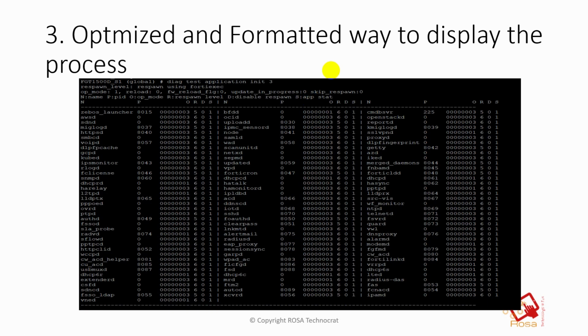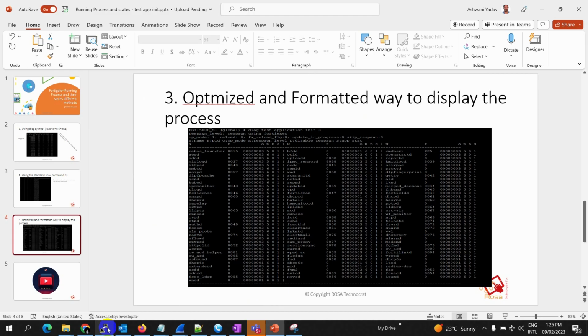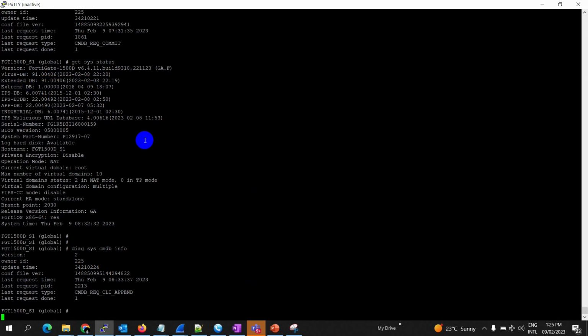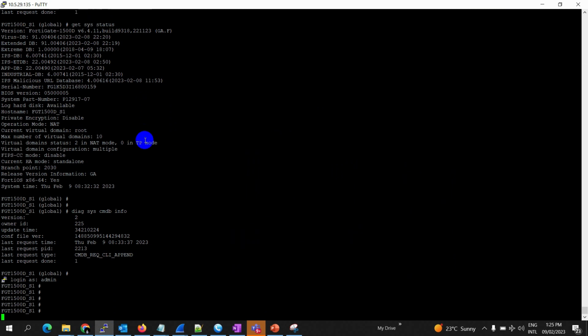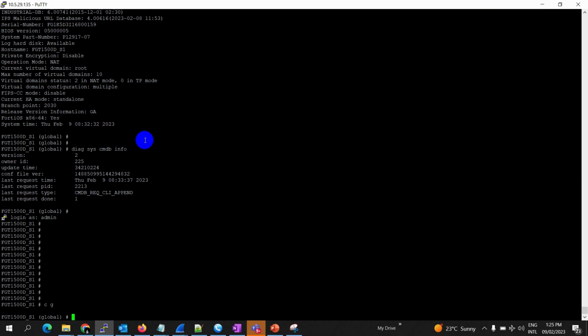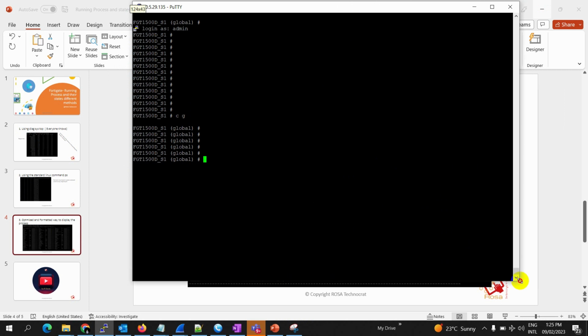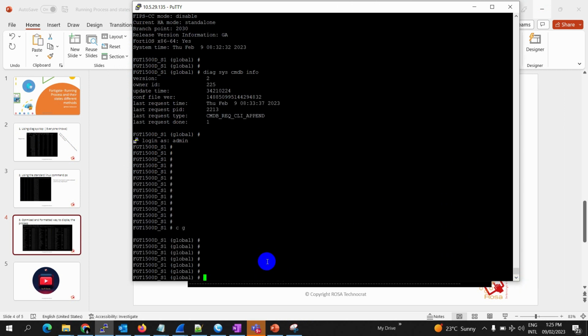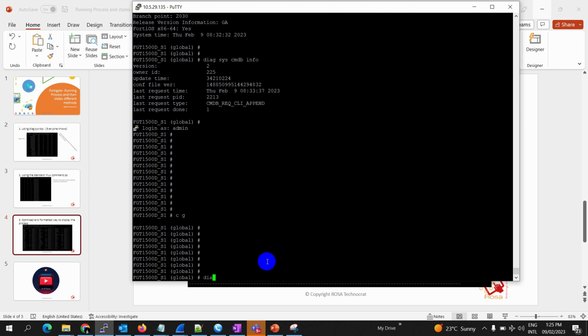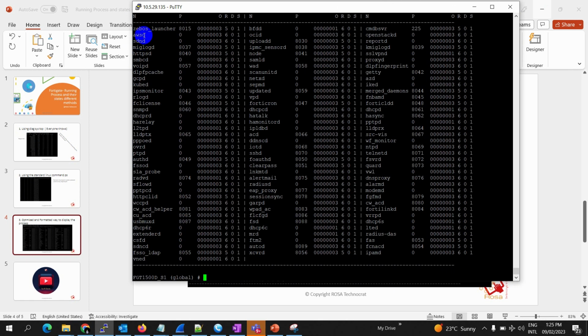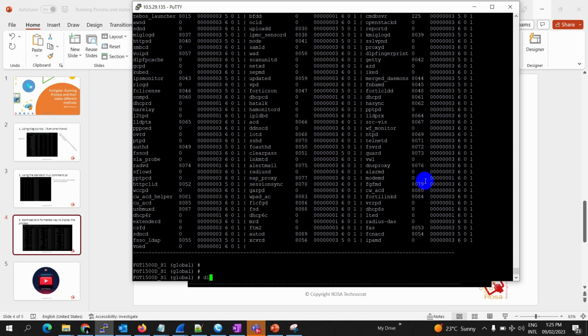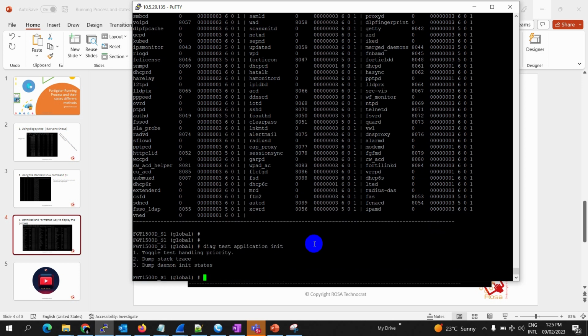Okay, so I will now show you these commands on the CLI as well. Let me log into one of the FortiGates and show you these commands. Because I have VDOMs, I have to go to global mode, as this command works in global mode only. If you have VDOMs, you have to do config global; otherwise, if you don't have VDOMs, you can simply do it at the first prompt. If you do diag test application init 3 here, it dumps all the processes, as I showed you in the PPT. In the same way, diag test application init has different levels, and these integers can be displayed just by typing init and pressing enter. It shows the integers that can be used with this.